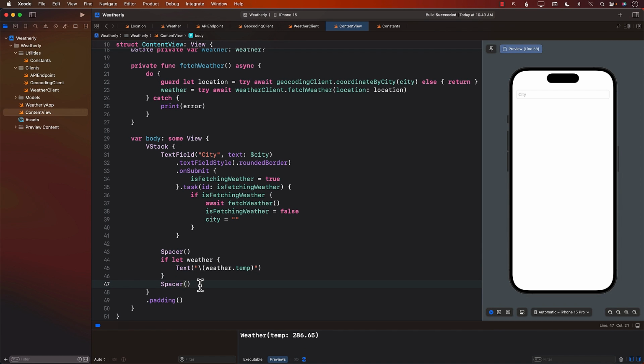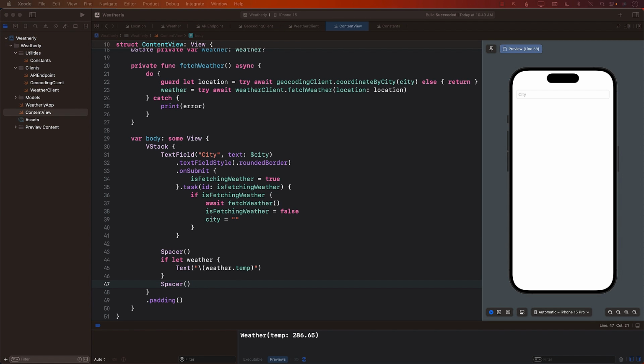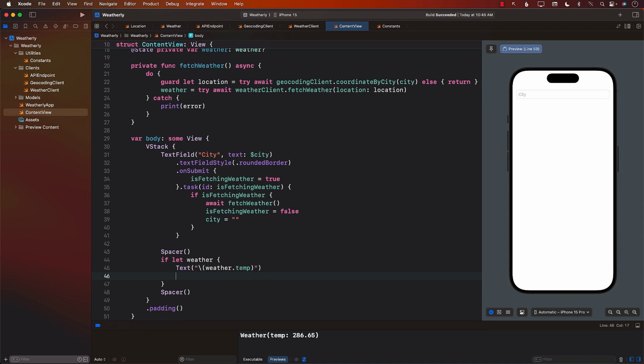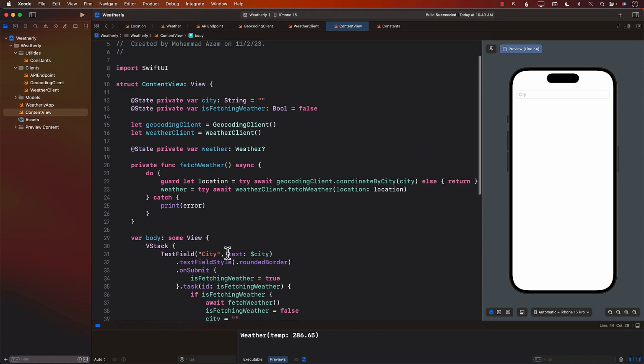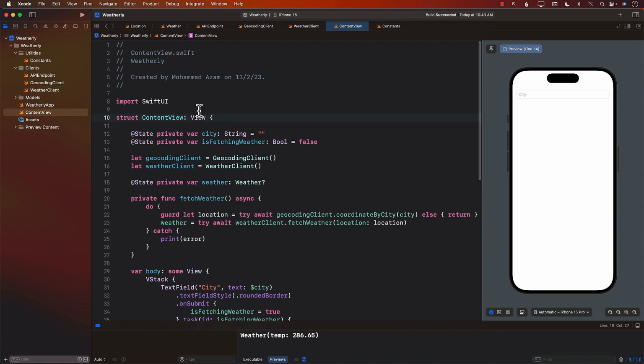So it would be a good idea to make sure that the temperature is actually displayed in Fahrenheit, at least for me, because I'm in US. So let's go ahead and add some font size also over here and try to work on displaying the temperature in a different way. Now, one of the things that we can use is a measurement formatter.